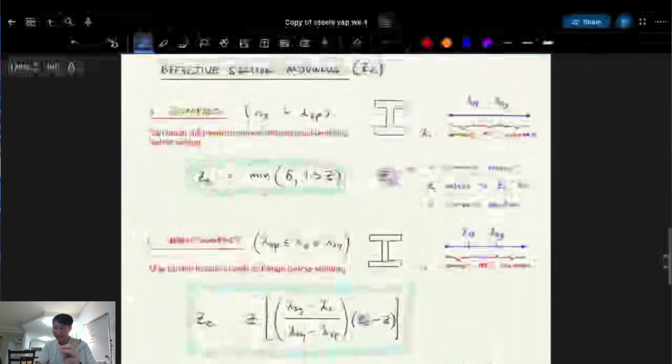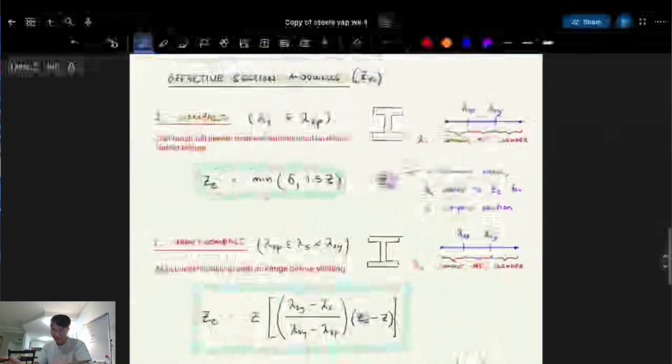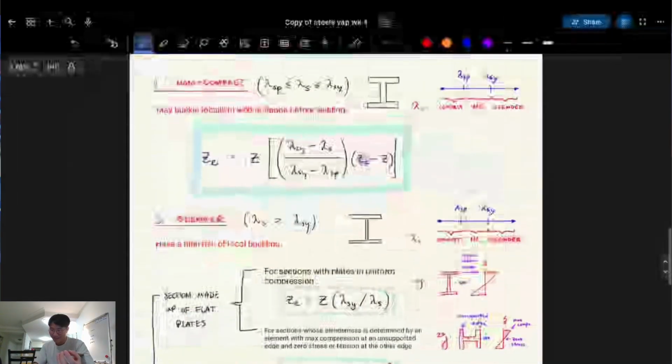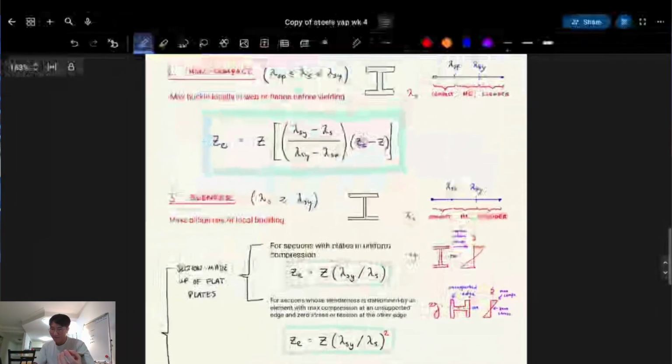And then the effective section modulus. So we finally reached it. It depends on if it's compact, non-compact, or slender. Okay, the formula to get it. Oh, okay. So that's why we had to determine whether our sections are compact. The compact one's easy. But non-compact and slender are even worse. But haven't you already found these values in the step above? Yeah. So it's chill once you've done the steps in order, right?